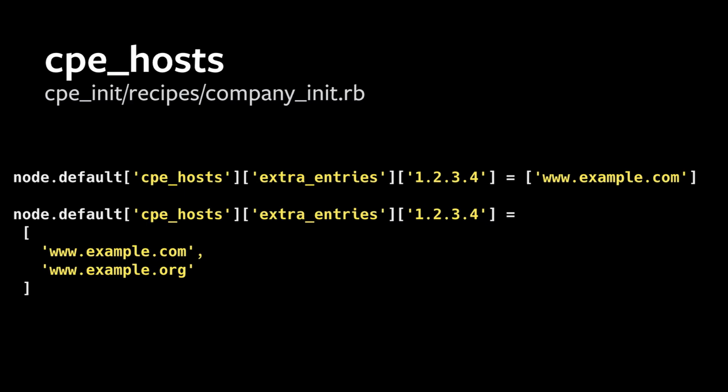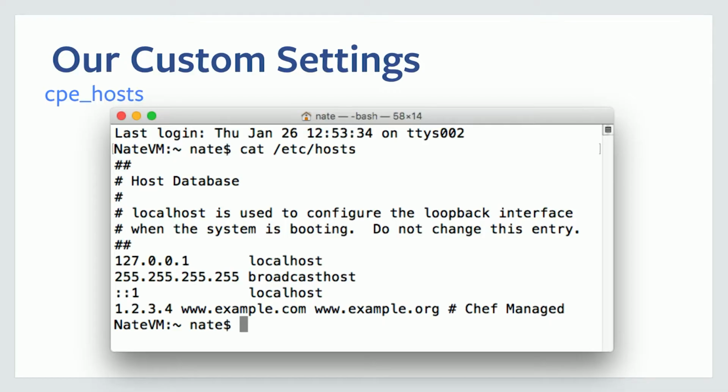Hosts is another one that we tend to work with. A lot of the times, we have developers that will have local machines, but they want the DNS to resolve for it. So they'll set up custom entries like this. So you want example.com to go to 1.2.3.4, or you want 2 different domains to go to those. If you were to apply that, run chef, it would show up in your etc hosts file just like this. So you'd have the IP address and then the DNS names that you wanted to basically hijack and use those instead.